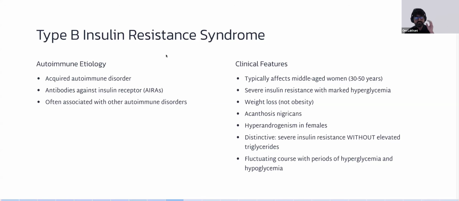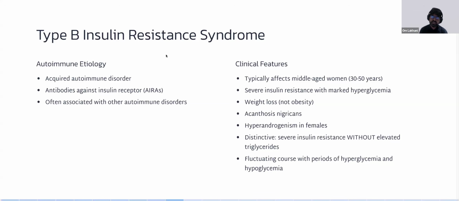Now, the interesting thing here is that these antibodies tend to be either stimulatory or blocking antibodies. Both can actually coexist in the same patient, right? Now, if you have more of stimulating antibody, what will happen? It will stimulate the insulin receptor and the patient will present with hypoglycemia. Whereas if you have blocking antibody, what will that do? It will block the insulin receptor and prevent the insulin from binding with the insulin receptor, and hence it will produce hyperglycemia, right?